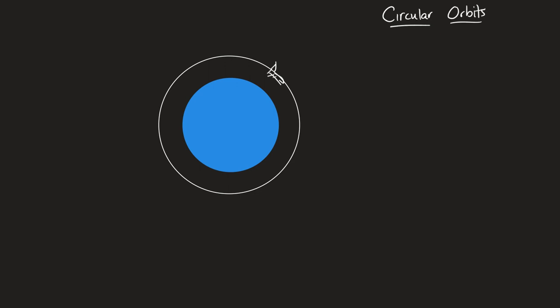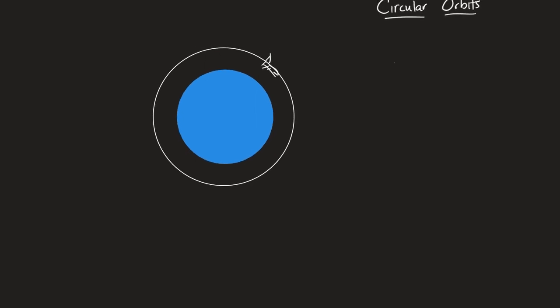So calculating an orbit has a couple of qualities. First, it has to obey the rules of circular motion. So any object that's going to be in orbit has to have a centripetal acceleration. That means its acceleration is based on the radius of curvature and how fast it's traveling. But also, in order to be in orbit, there must be an unbalanced force pulling that object towards the center. What do you think that force is going to be? Gravity. We just talked about it yesterday, the gravitational force.